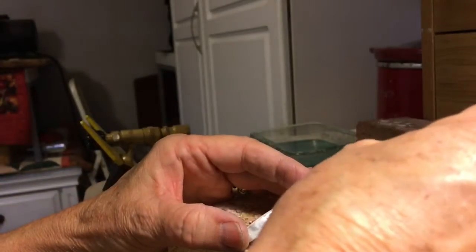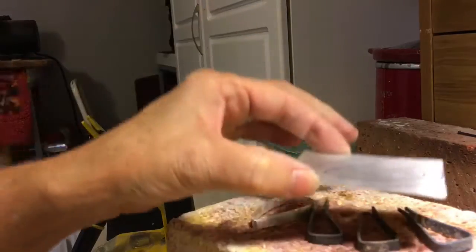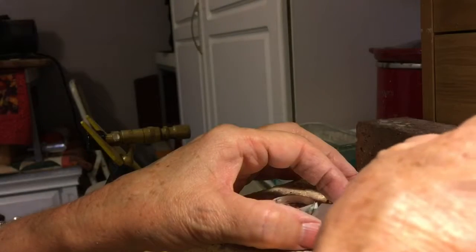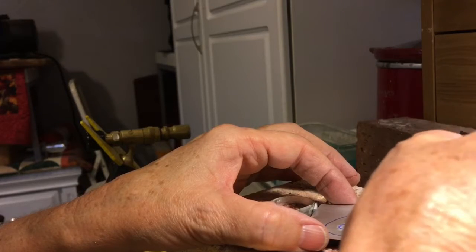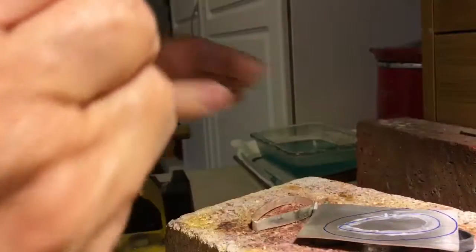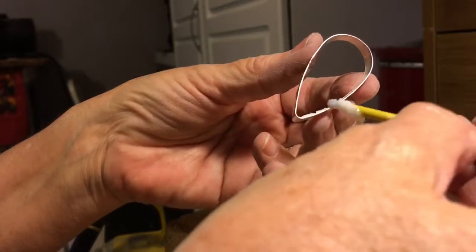So right now I'm going to apply some flux to just the area that I want soldered, okay? Because flux will cause the solder to flow, which is a good thing, but we want it to flow in the area that we want it to. So then you flux right around that ring.